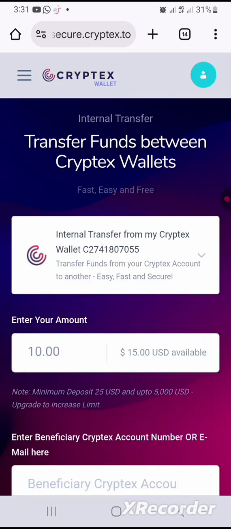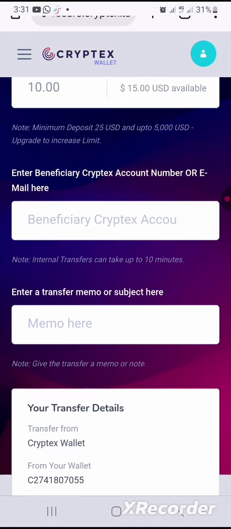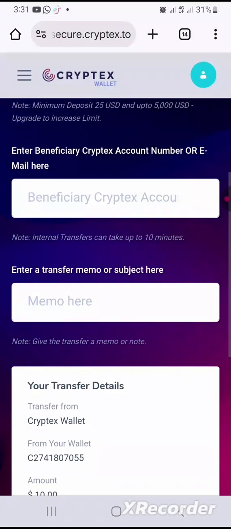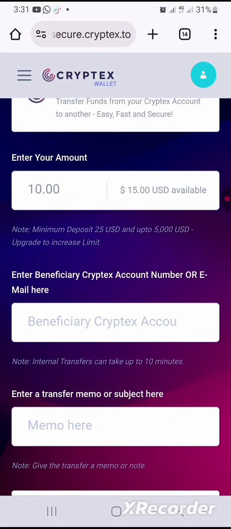When you come to internal transfer, the internal transfer simply means that we are sending from one member to another. So for example, let's say you have gotten a referral bonus of $30, another member registered, and you have gotten $60. Now you want to sell this, but it's not up to 100, so you can't withdraw it, because you need 100 minimum to do withdrawal to your Bitcoin address.